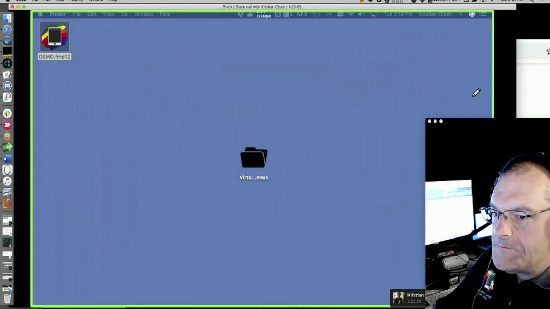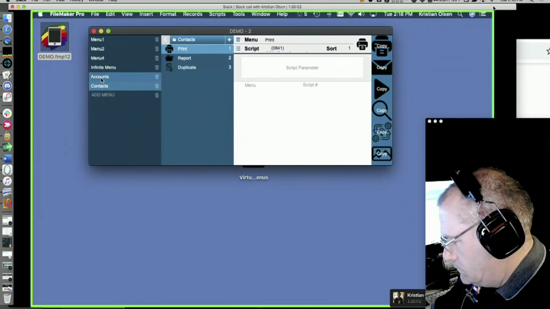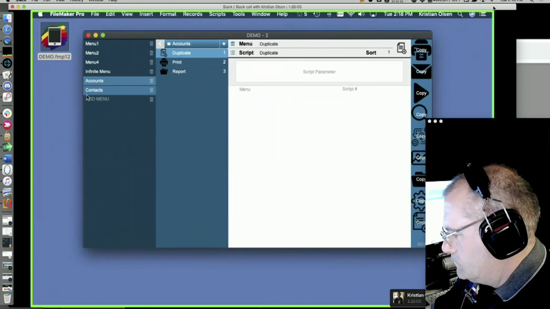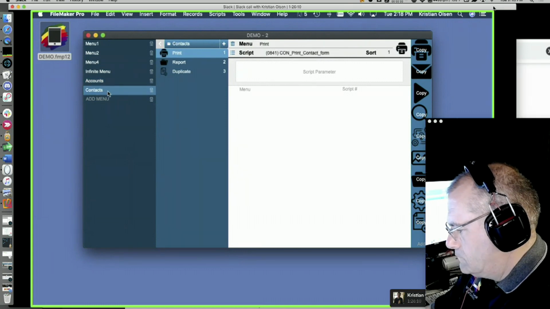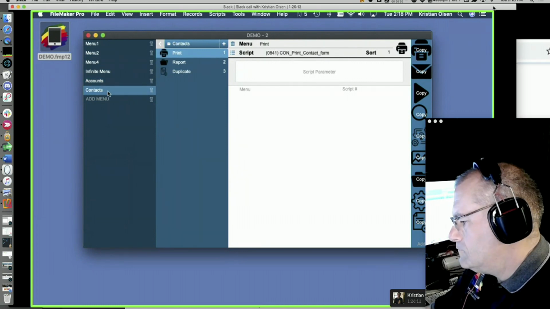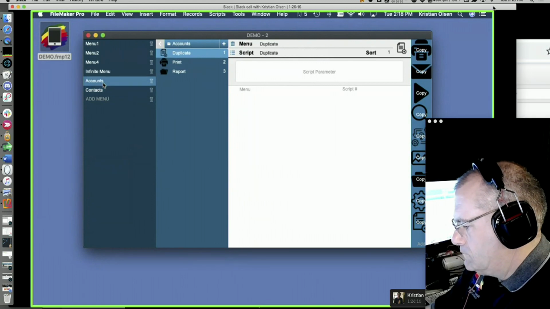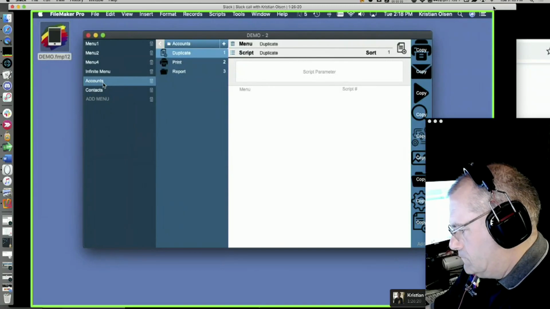Okay. I'm going to open this up, and over here right now we've got an accounts and contacts menu. Let's just pretend for a moment that these were two menus for accounts, and this one was Jake and this one was Christian. And I only wanted one menu item different between them. What Jake was asking is, so you would need to create two separate menu sets and just change that one item, and that is correct.